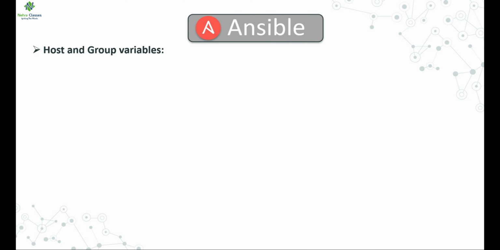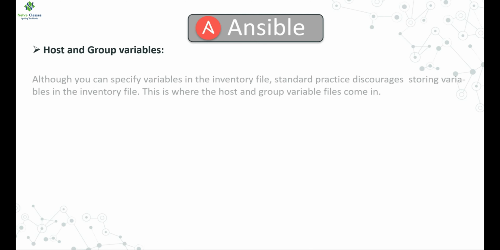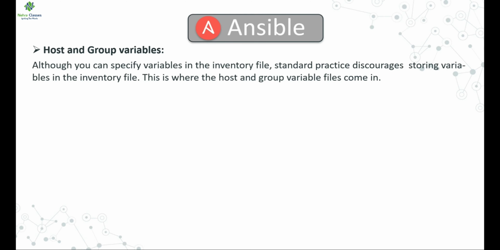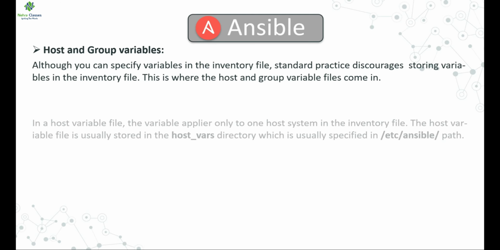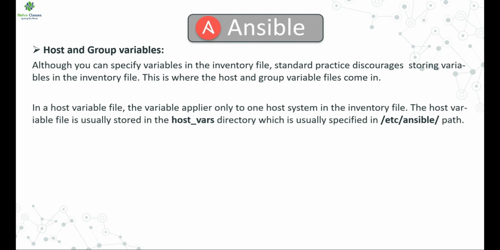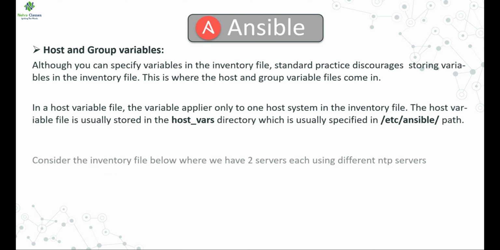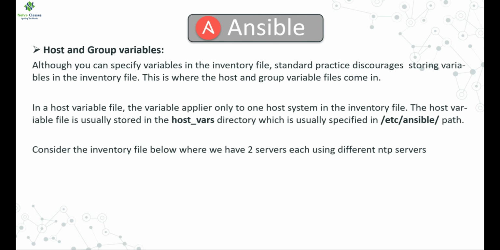So what is the meaning of host and group variables? Although you can specify variables in inventory files as I showed you, standard practice does not recommend that, and this is where the host and the group variable files come in. In a host variable file, the variable applies to only one host system in the inventory file. The host variable file is usually stored in the host_vars directory, which is there in /etc/ansible, and if it is not there, you can manually create it.